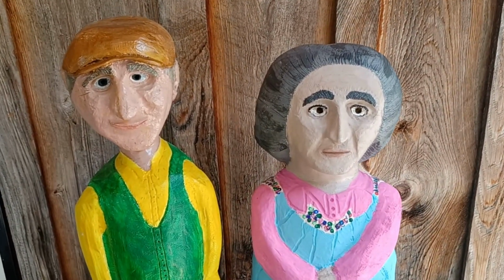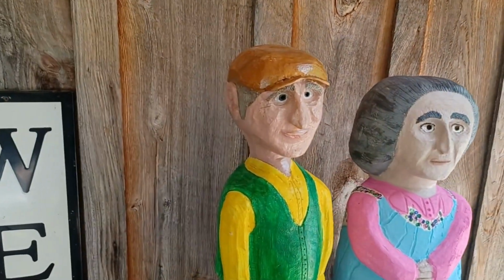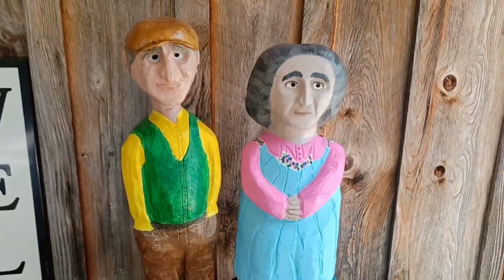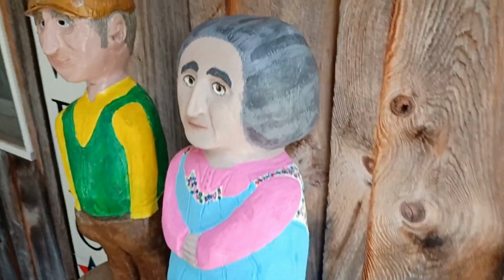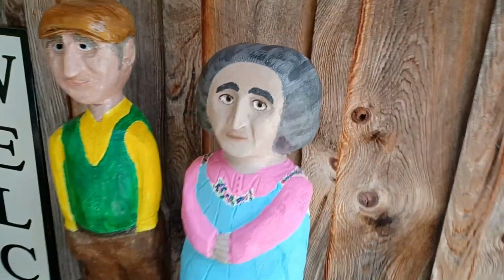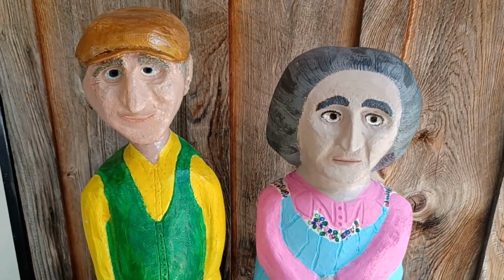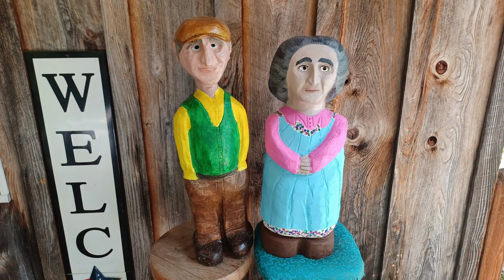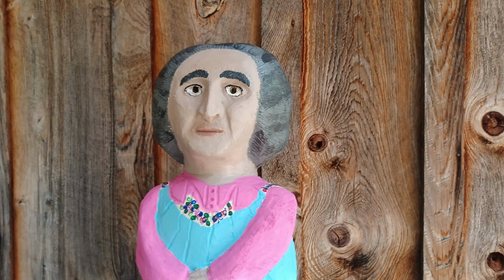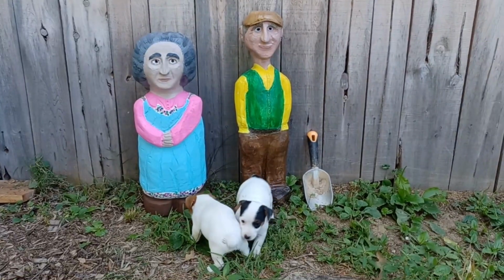Nigel's got his wife, Maggie. Finally got around to getting her. Nigel, English farmer. Watch that video if you haven't seen it yet. And Maggie, his English farmer's wife. She's got a little apron on. She's got little streaks of gray and darker hair. They're a happy little couple. Come check out me carving them up. The English farmers and their Jack Russells.